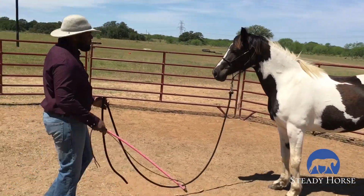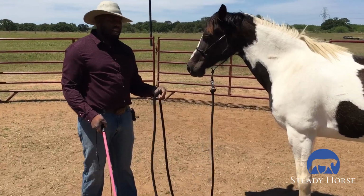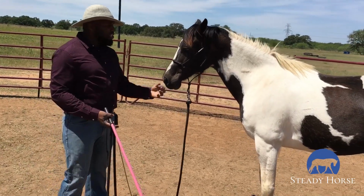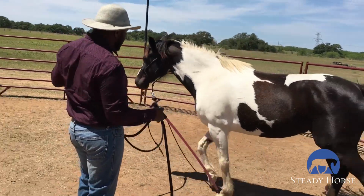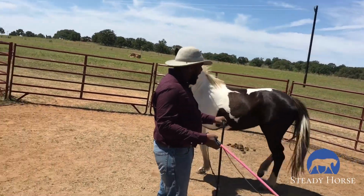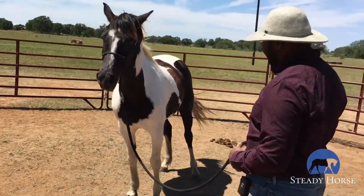And I'm going to go in there and rub her, let her know that she's made a really good choice. Really important. You know, traditionally when we lunge our horses, we kind of lunge them from the front end and send them around me. And that's okay, but what I want to do is I want to encourage that energy to come from that hind end.